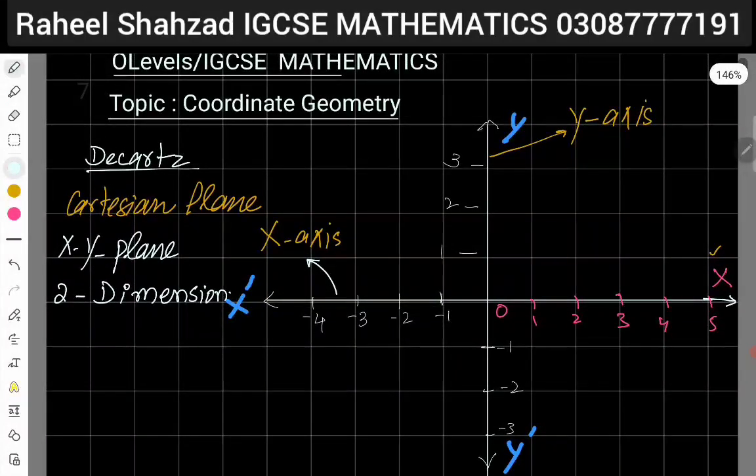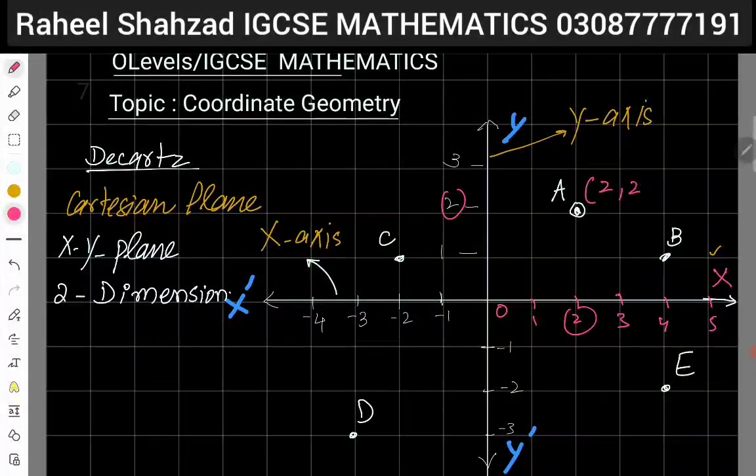Now, the first thing we should know here is plotting points on this xy plane. For example, I have different points. Let this be point A, this point B, this maybe point C, this point D, and here we have another point E. We need to find the xy coordinates, or Cartesian coordinates. Coordinates are the points given with respect to the x-axis and y-axis. For example, what are the coordinates of point A? You see it's 2 and this is 2. So we say the coordinates of point A are 2 and 2.